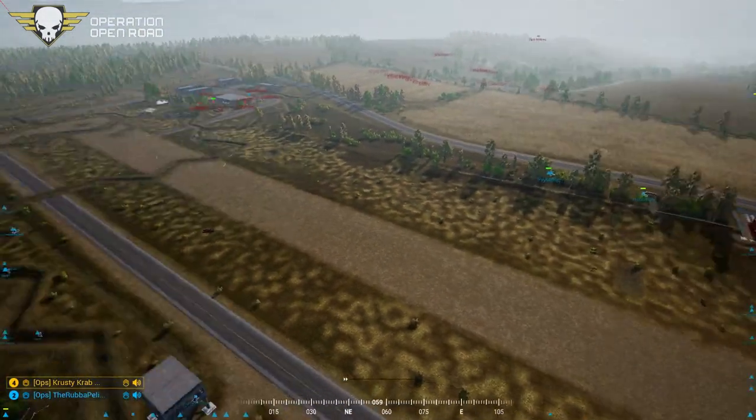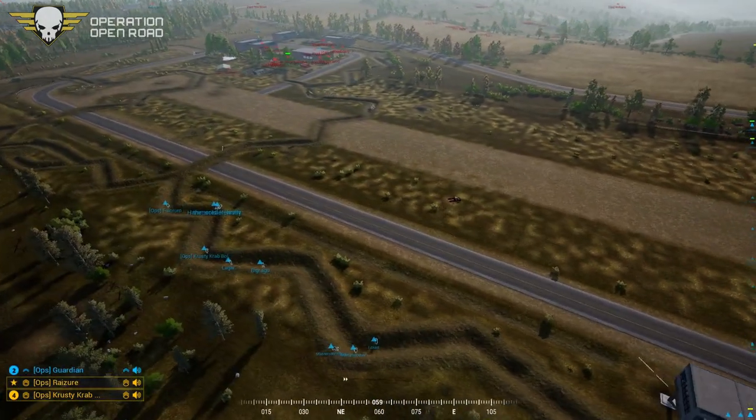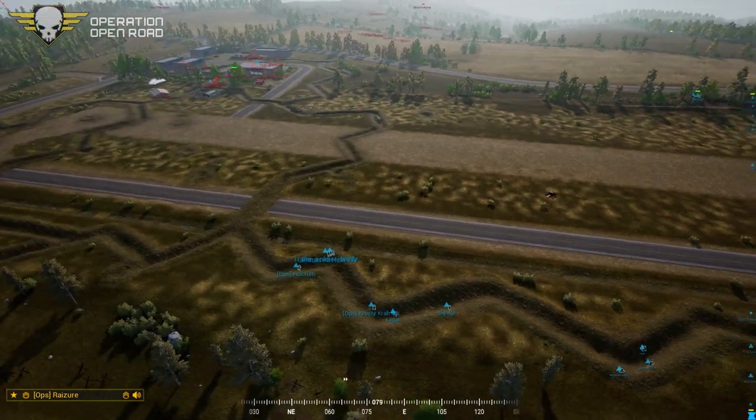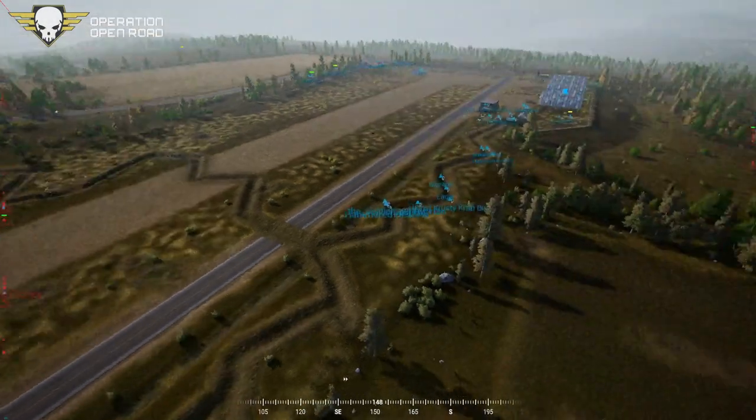Break, break, break. They have taken northern trenches. Fall back, able to reinforce positions inside the FOB, chopper. And it looks like the Russians are in the trench line now.